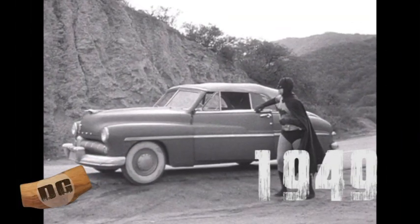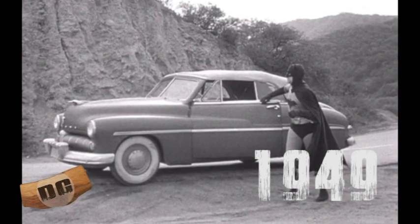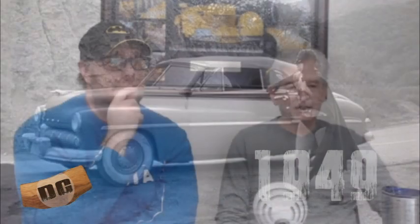Did you ever consider turning your Caddy into a Batmobile? No. I'm a motorhead for sure, but not that much. I hate to say it, but I think this one might be a little lame. And if you read the history on this, they had lots of trouble with this car on the set. It's a rare car, and for a collector today, it's probably a desirable car to have in your collection, but I don't know whether it fits the bill. Not up there with a Bruce Wayne type of vehicle — you would want the top-of-the-line if you're going to go with something that's reasonably stock, especially if you're a billionaire like Bruce Wayne.